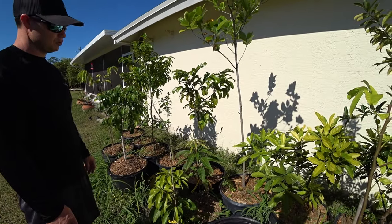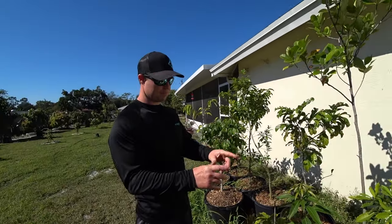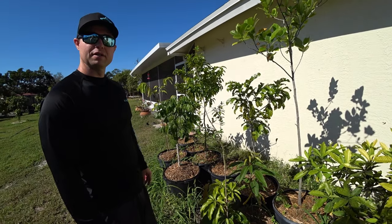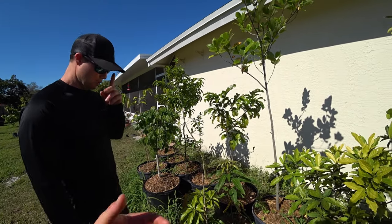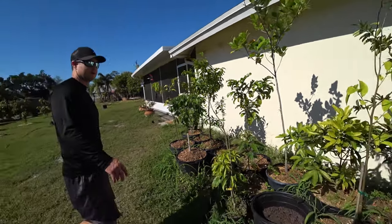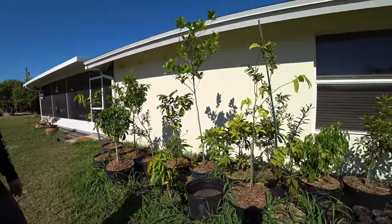That one has a longer fruit on it, right? It's long. It's really sweet. Looks like the Nam Dok Mai. I love that, it's one of my favorite mangoes. But now I'm probably going to try other ones. This one's one of your favorites? Nam Dok Mai? Right now, yeah. It's sweet. I feel like I'm going to try another one. It's really sweet. I love the flavor of it.